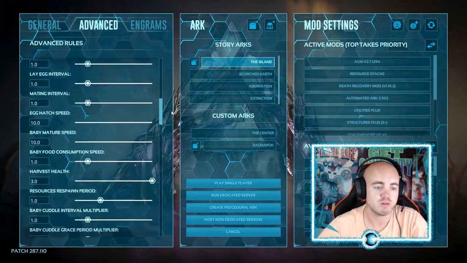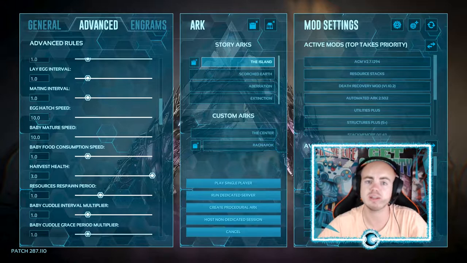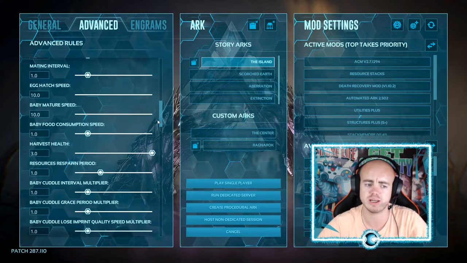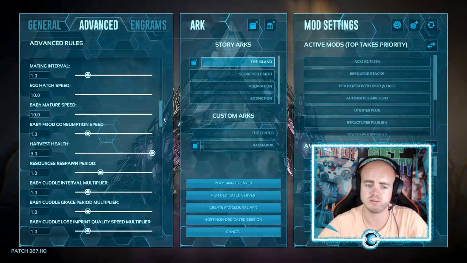So from what I saw in another tutorial, people put the egg hatch speed on 10, even though I've not really made dinosaur babies yet. And baby mature speed 10, they do that as well, because apparently you've got to get stuff for the baby, and it's annoying or something, at least what people say. I don't know. We'll see what 10 is like.